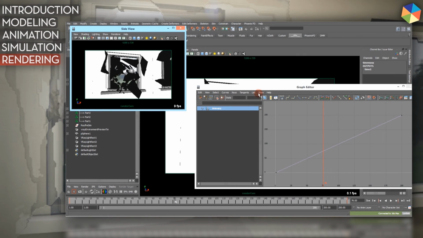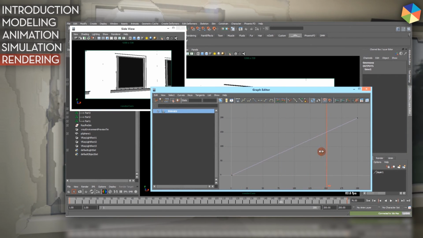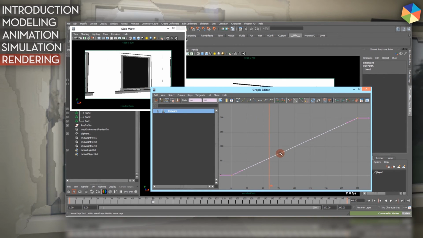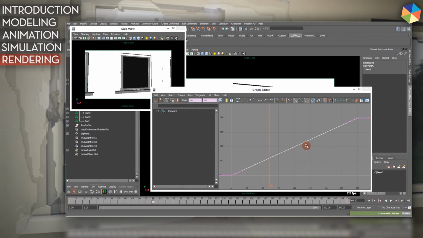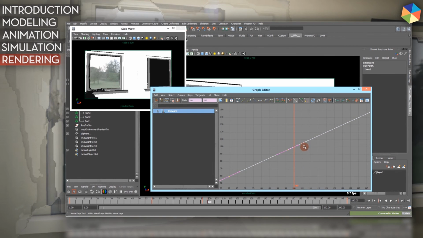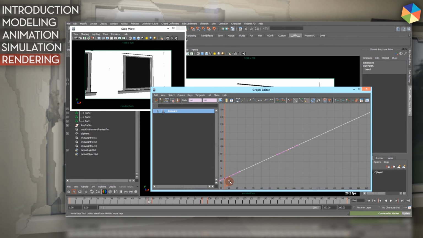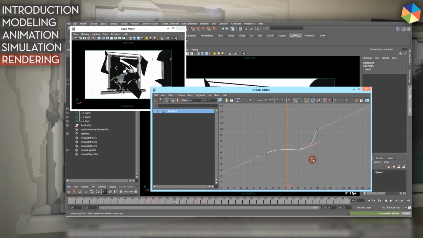So I just tear off a copy and middle mouse my camera in here, so I've got a bit more screen, and now you see that my view is updated. If I now add some keyframes in here, add one more, and here also one more, and I move this one down, what you will see is that time is being slowed down on this path here.